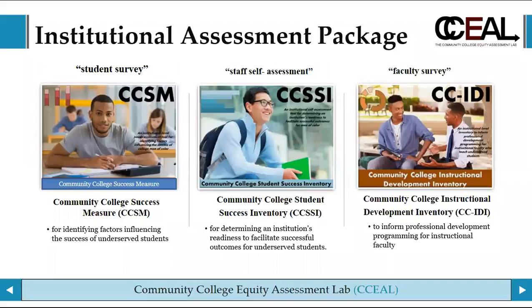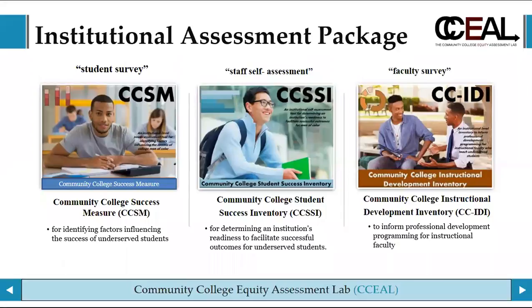This is really just to guide future conversations and programming efforts on your campus regarding supporting underserved students.